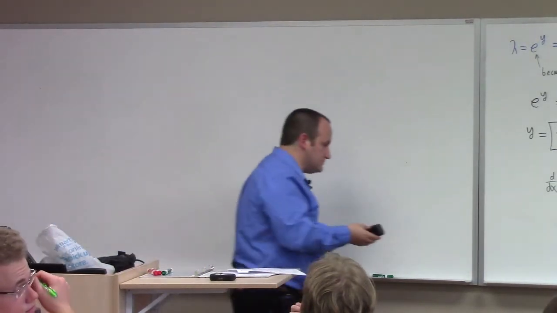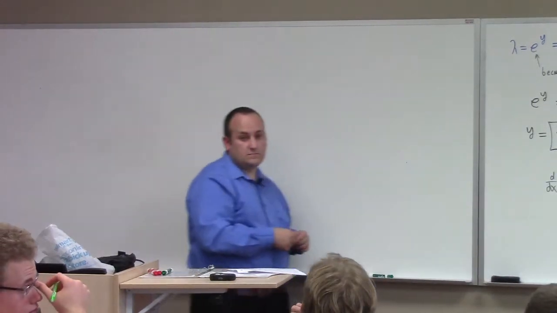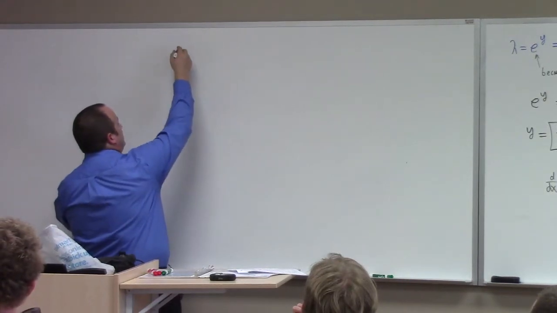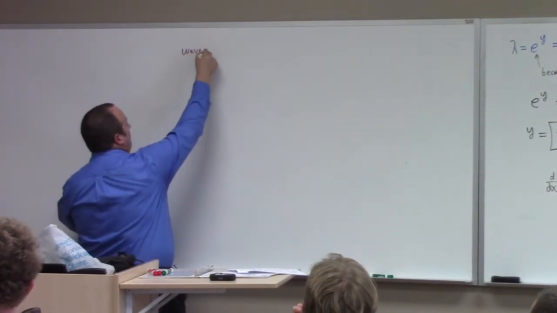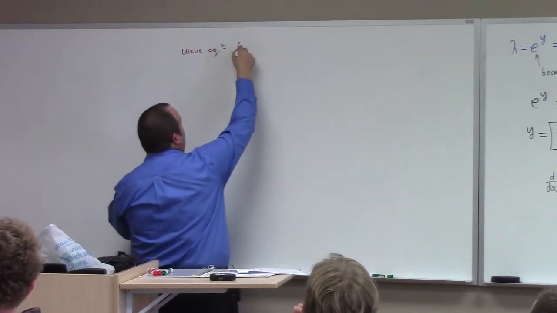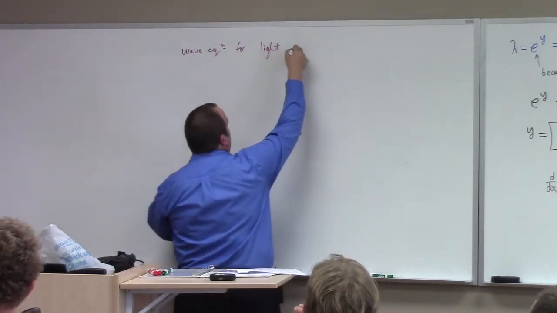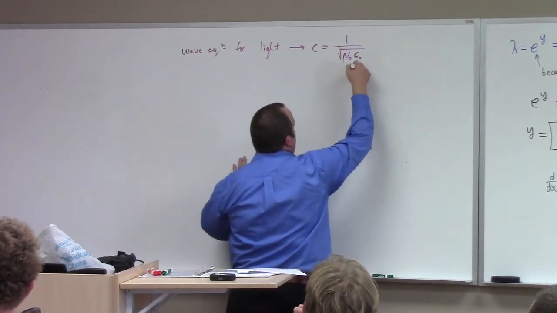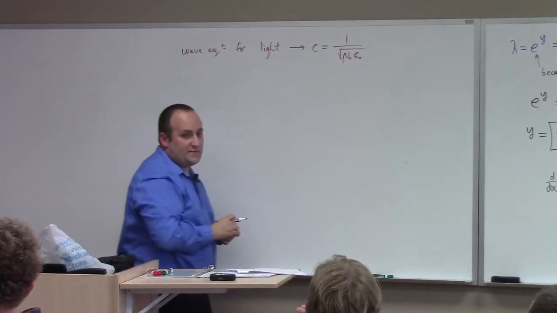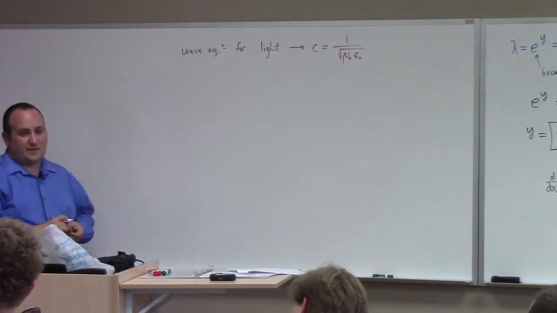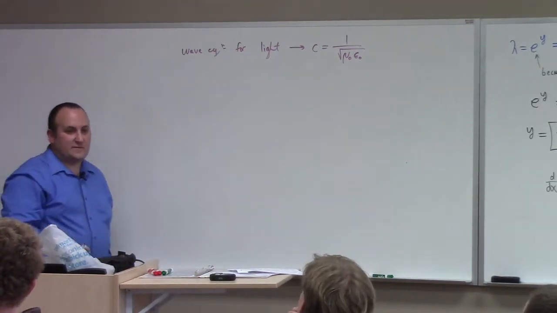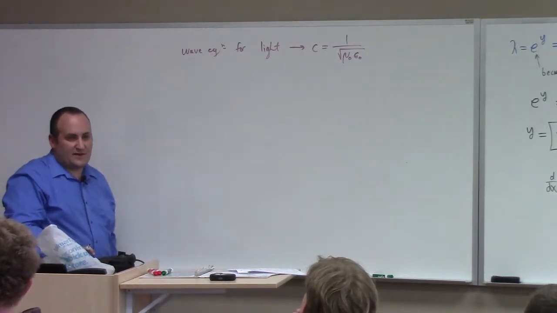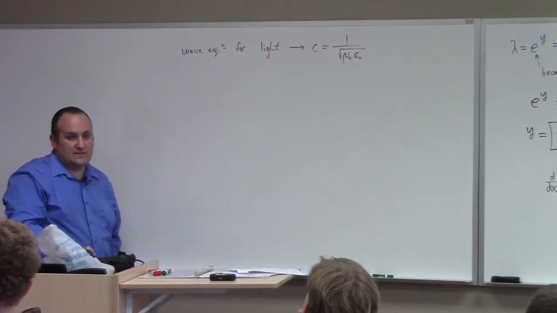How did he come to the conclusion that the speed of light is constant again? Oh, because in electricity and magnetism, there's a wave equation for light, and it says that c is equal to 1 over the square root of mu naught epsilon naught. This is the permeability, that's the permittivity of free space. It has nothing to do with the reference frame. It's just a property of space-time itself. So this invariance of the speed of light is just built into electricity and magnetism.